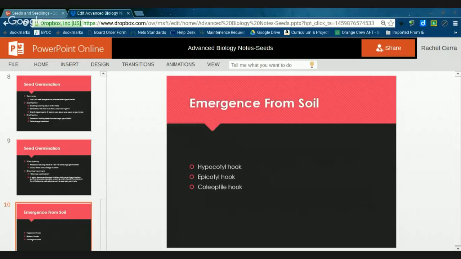And then eventually that hypocotyl hook pops up a little bit, because that's one of the first things to emerge from the soil. That's why it's called the hypocotyl hook. And then it wears down. Eventually that shell, that testa, opens, and you'll see the emergence of your cotyledons, which kind of look like leaves. And then up above, you'll get those baby leaves or the foliage leaves coming up on the top.